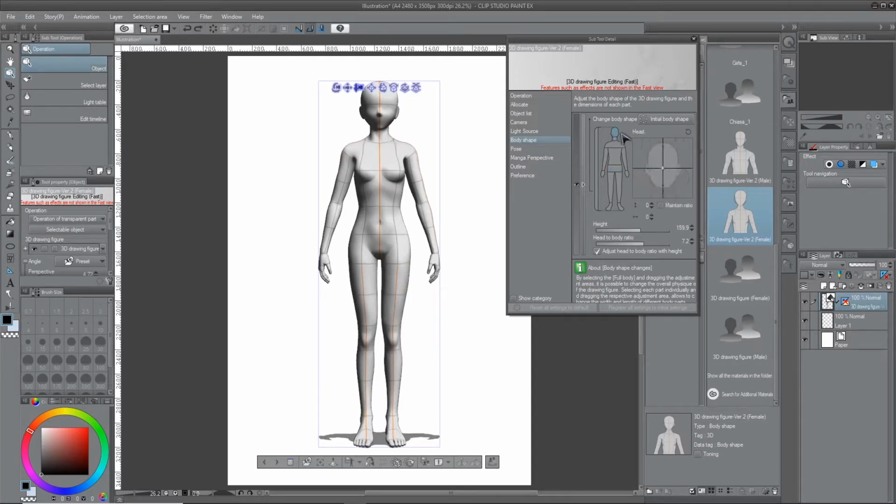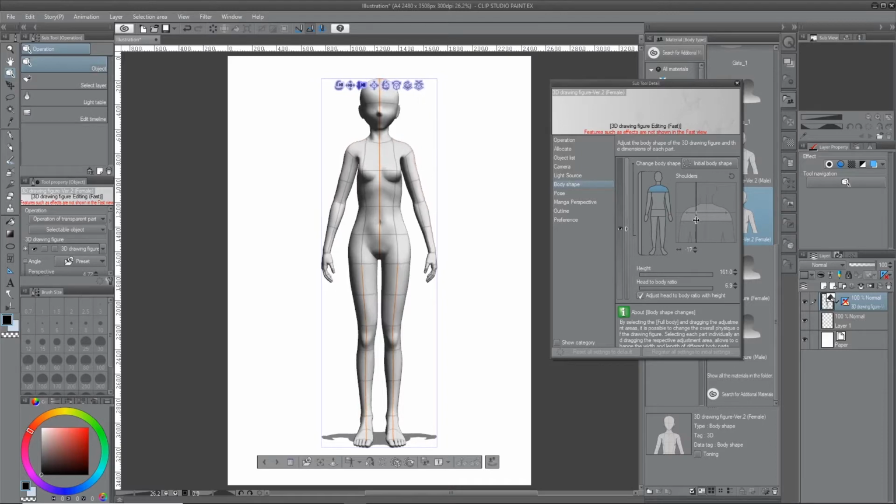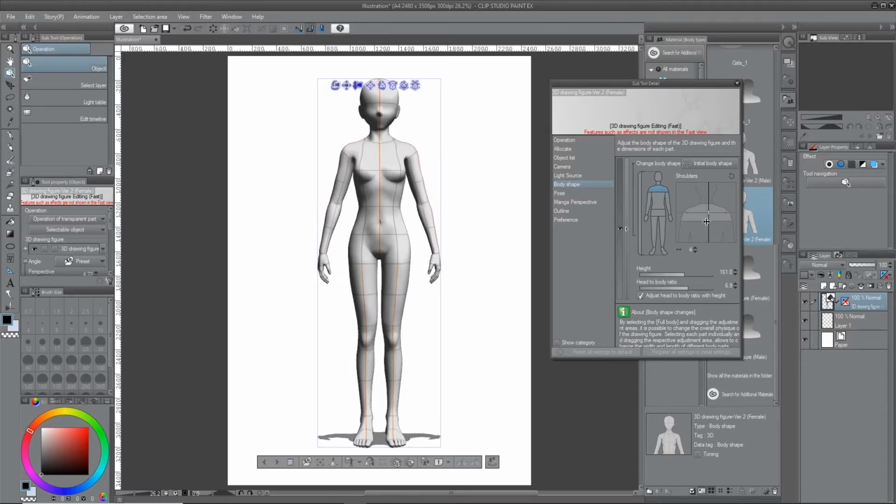So you can adjust the head. This is the height of the head, and this is the width of the head. Adjust it accordingly, you want to match your characters in your mind. So this is the length of the neck. Same goes for the shoulder, the width of the shoulder. You can make it broader or even wider.